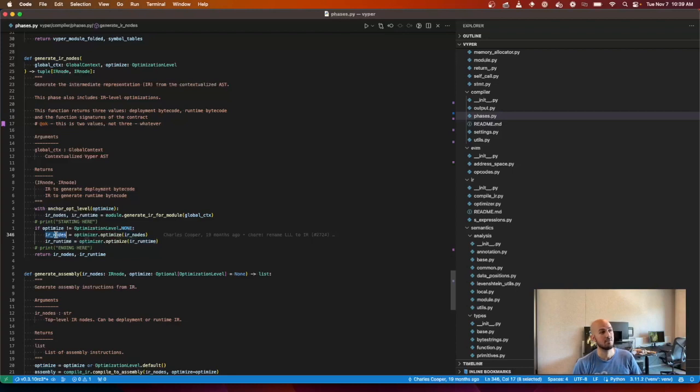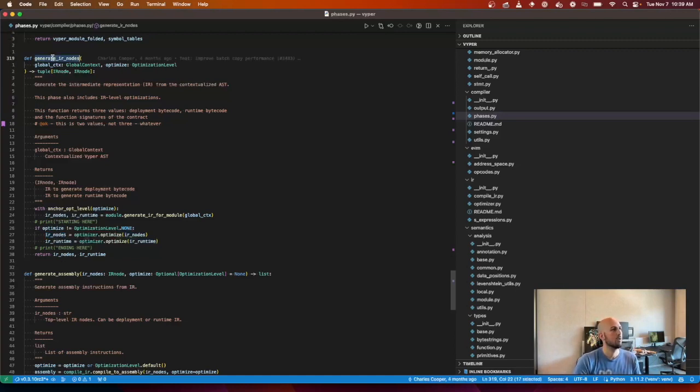It's actually such a useful feature to have, because sometimes we want to etch code. If we're doing a Foundry test, like using vm.etch to put the code in a place, we don't want all the deployment code to be there. Or if we want to even just look at the IR and make sense of it, it's nice to ignore all the deployment stuff and just look at the function logic.